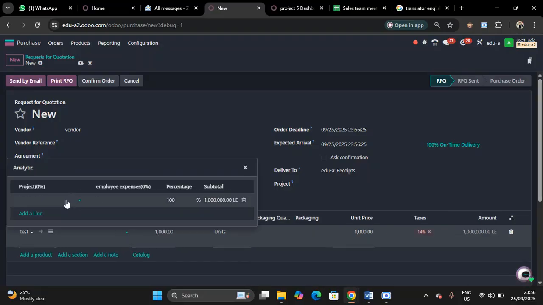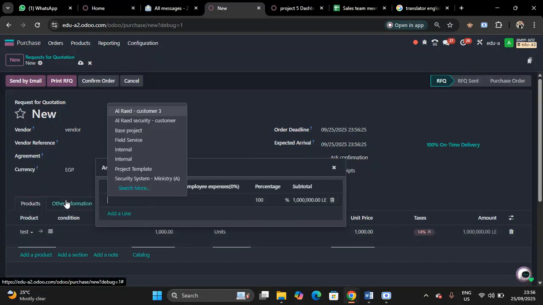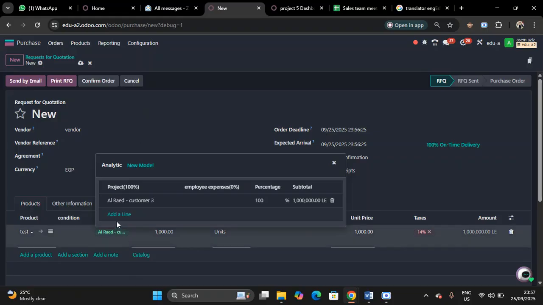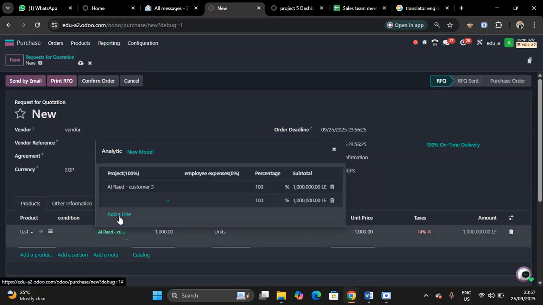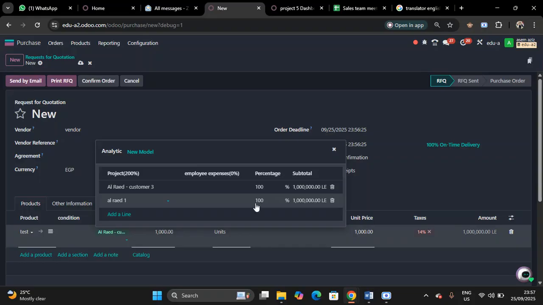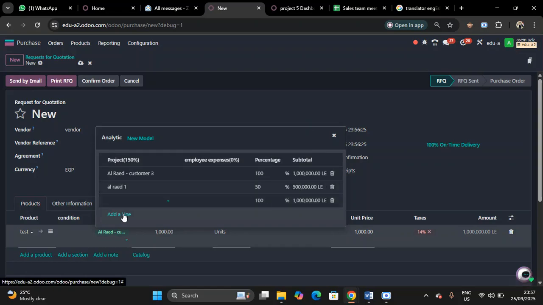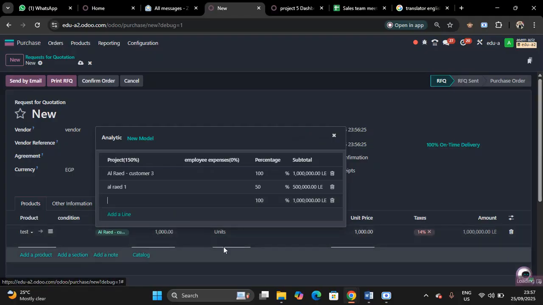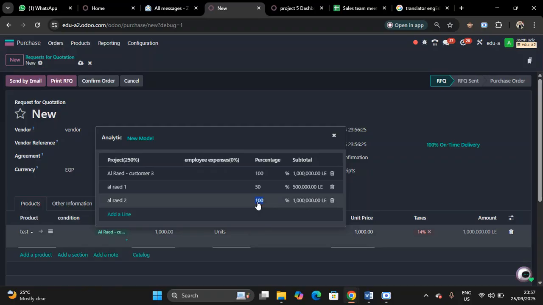And for the analytic distribution, let's go for a ride by 100% and ride 1 by 50% and ride 2 by 50%.